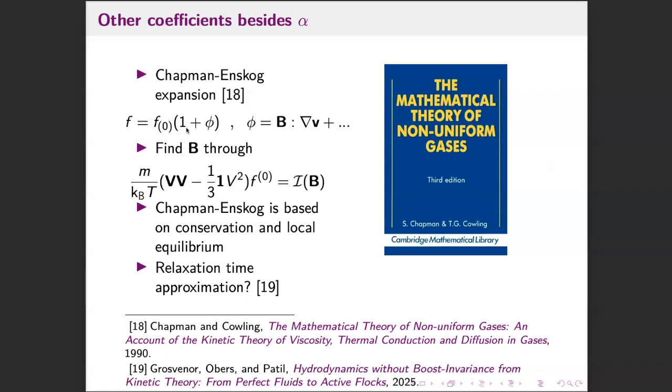Nobody's managed to get arbitrary coefficients, but we managed to do it. But if he decided to do that, he would find flocking. So he's doing something else, which I think is super interesting, right? It's just a different direction that we pursue.